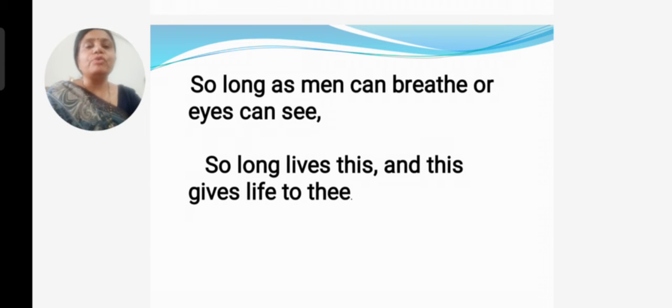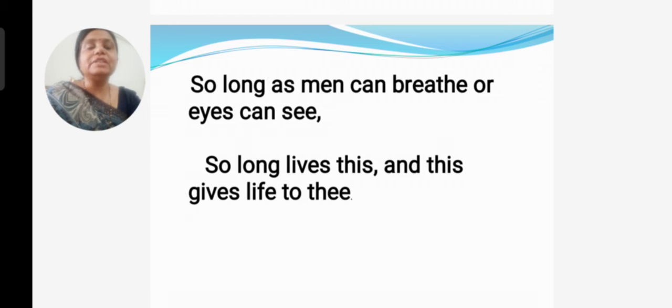Shakespeare does not want popularity for himself. He wishes that his poem should become everlasting or eternal and people should read his poetry forever. He does not wish anything for himself, but still he wishes that his poetry should live forever and forever. And the purpose of this wish is that the fair youth will be read.